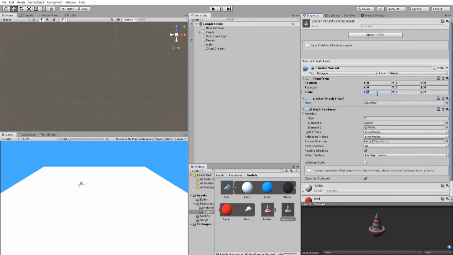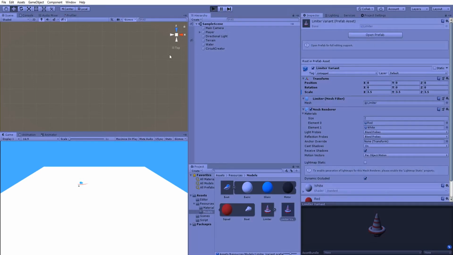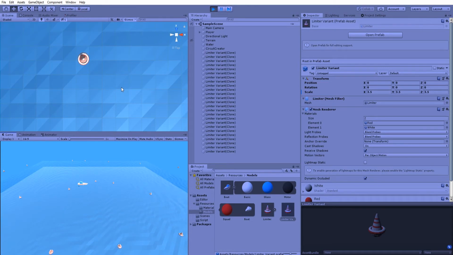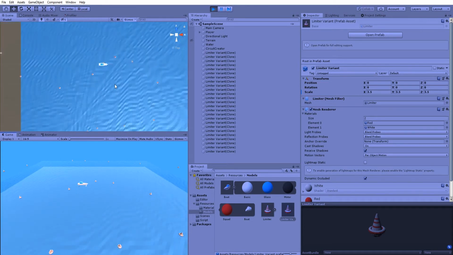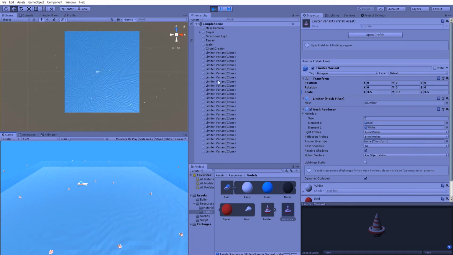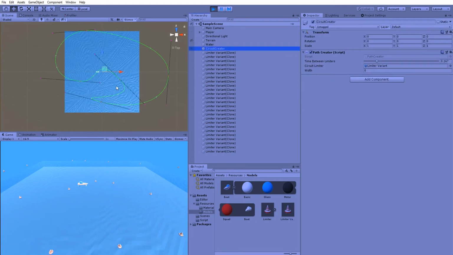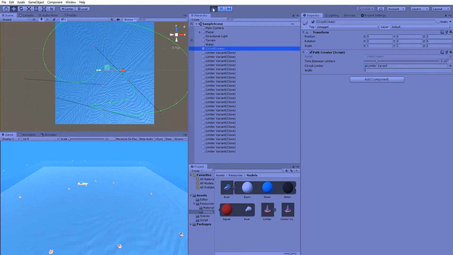Okay, something between this, 3.5. This is pretty much tweaking on your preferences. Okay, this looks good, and as we can see in the circuit creator, we are following the right line.